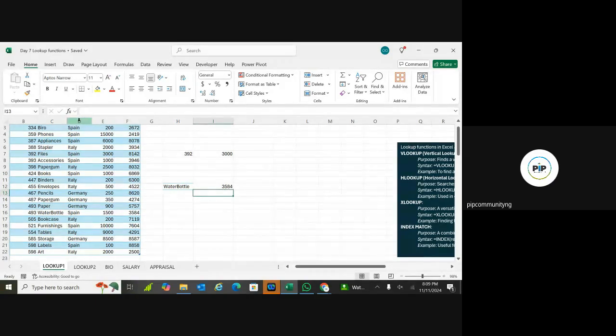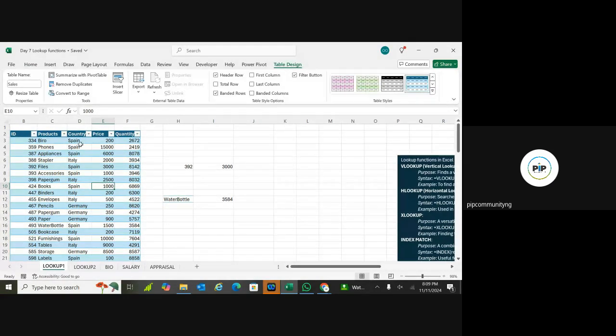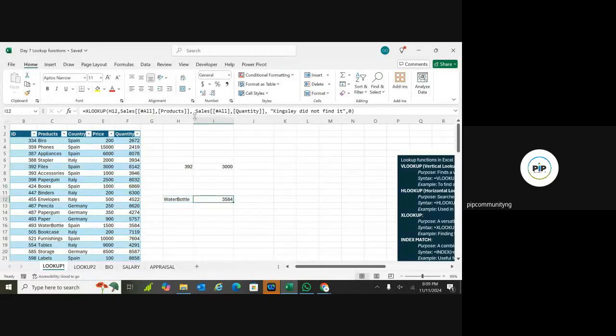Thank you very much. But in case of next time, since we already have our table here named, there's already a structural reference in here. It's already a table. The first thing you should just do is go and find the name of your table. The name of our table here is Sales. So the whole process of coming to highlight this column where you are seeing sales and all of this is unnecessary.